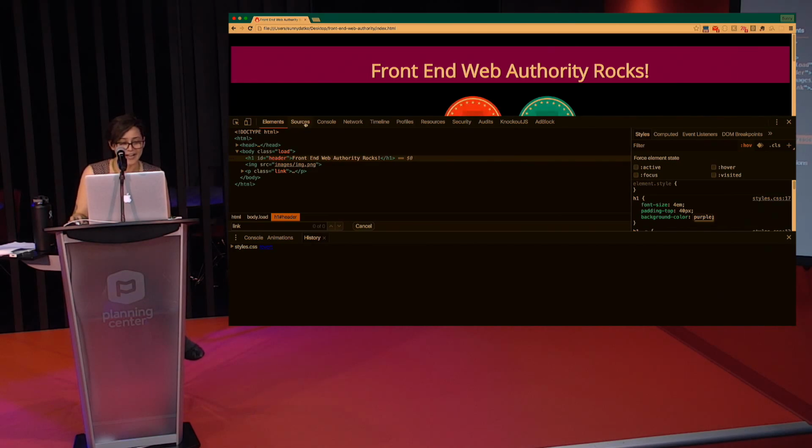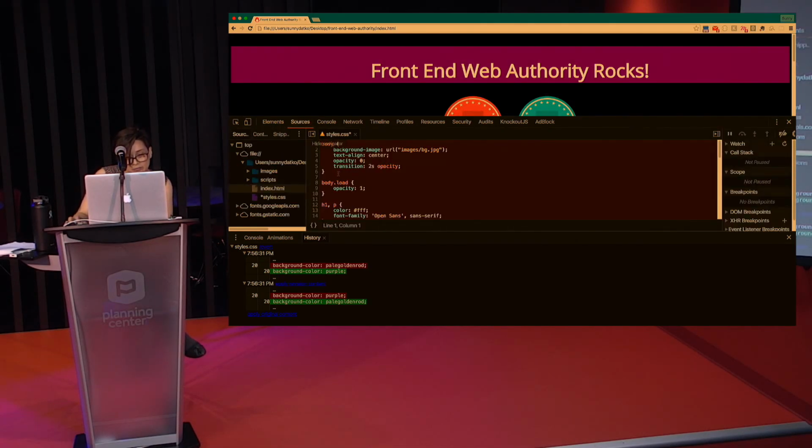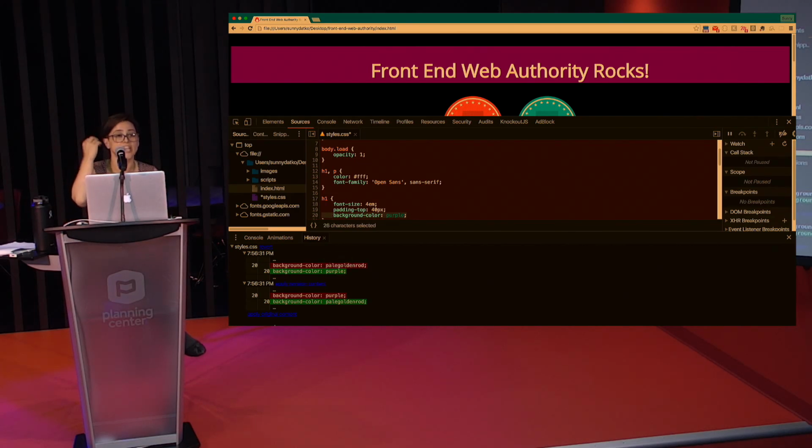So, all right, we changed our style here, and you can see it's already propagated. It shows originally our background color was, I guess it got set to pale goldenrod by default. What's the number next to each change? Like 20? What does the 20 represent? I think that's line 20. Oh, okay. Yeah, let's go over to sources. I have a feeling, yeah, see, we can see here on line 20, that's where our background color change happened. So it's just the line number.